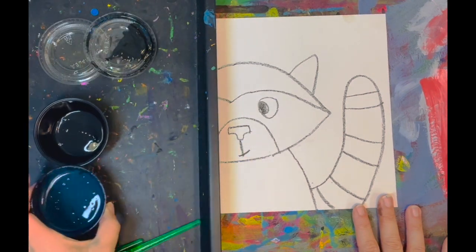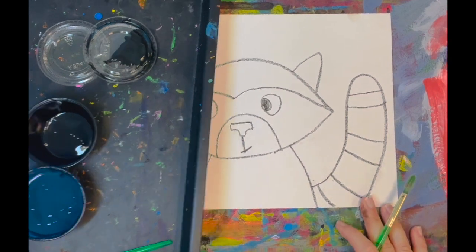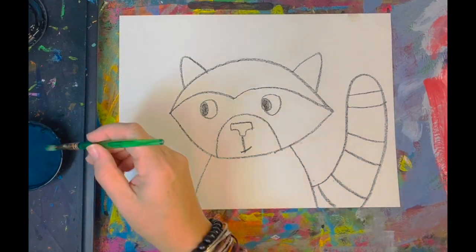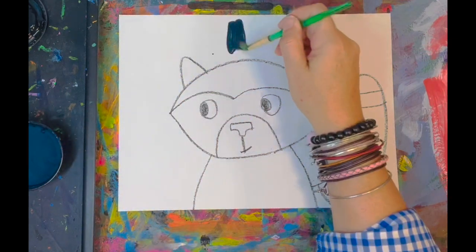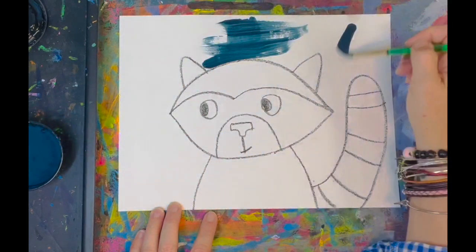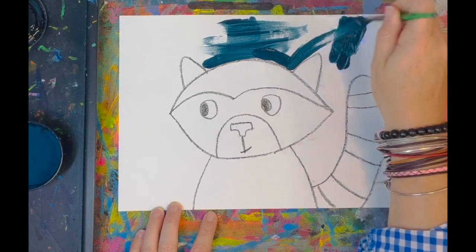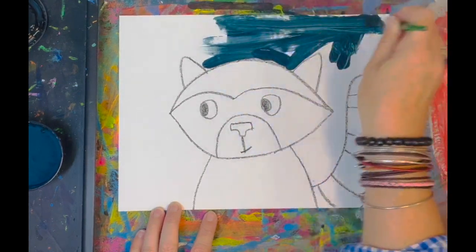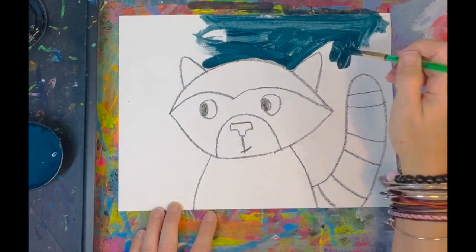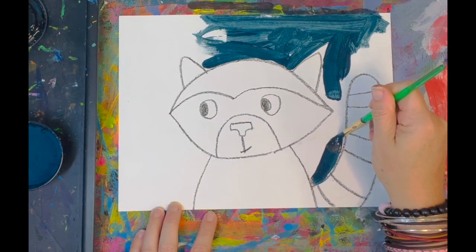So the first we're going to start with is our dark blue. We're going to be painting the background dark blue before we move to the black. If you get to the black today, that's great. If not, again, don't dip all the way down, just dip enough to paint around. Again, just like owls, our little raccoon friends are also nocturnal animals. And I hope we all know what that means. So I'm going to work my way, smearing my paint around my raccoon, trying to remember not to dip my brush all the way in and get way too much paint.